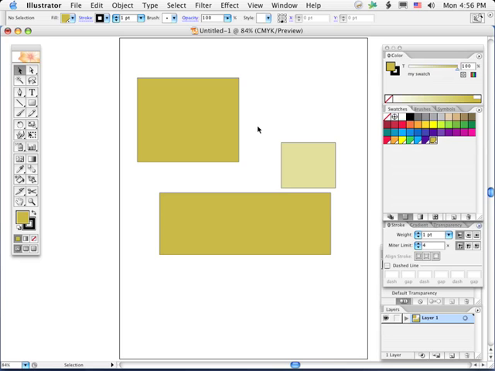And that's real critical. If I have a printer who's going to mix a color for me, especially just for me, that printer's not going to want these shapes to output onto separate little printing plates. That printer is going to want these shapes to output to one printing plate that his ink is going to be able to go on to. So a spot color is a special type of global color. Now, typically you're not going to make your own spot colors. What you're going to do is load them.